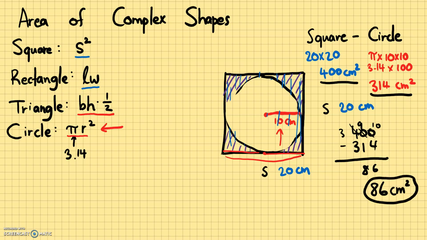Okay, so notice how we're using the formulas that we already know to find the area of combinations of these shapes, or it could be the difference between the area of the two shapes. So you'll need to know how to use these formulas to find the area of complex shapes.